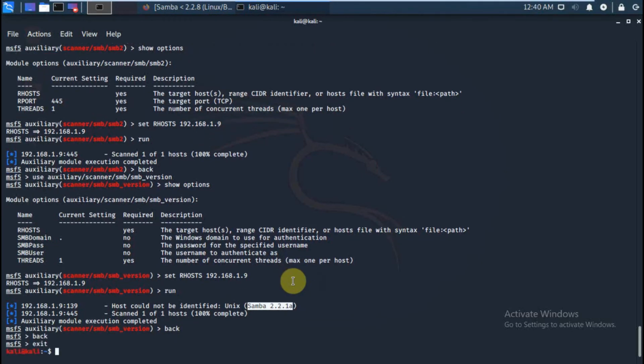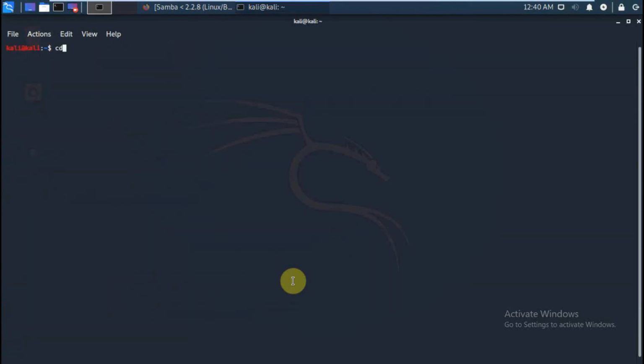Back, exit, then clear, cd download, then use ls, then use gcc. That gcc is used to compile a C file.